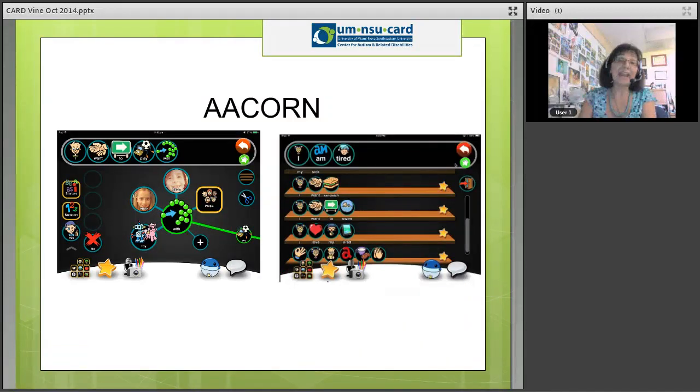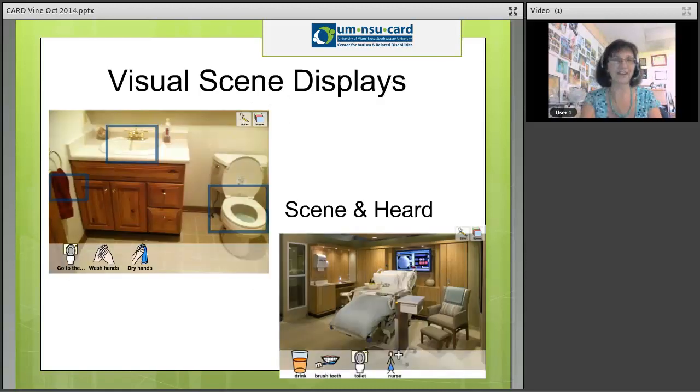And Acorn. Acorn has a very different layout, doesn't it, than the other kinds. It kind of is built on this concept of word trees. So you start in the middle with your first word, and then it predicts, based on what you've said in the past, what word you might say next. And if it's there, you touch that one. If not, you touch the plus symbol, and you can go to an area where you can find other words, right? Because we don't say the same thing all the time, but it learns.